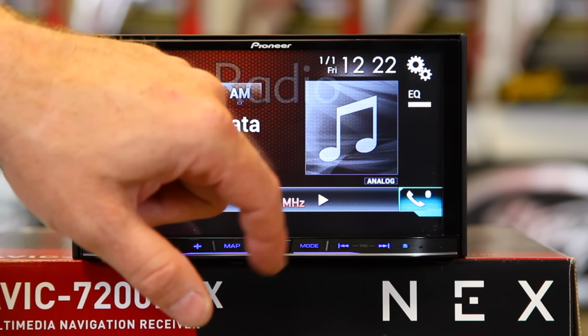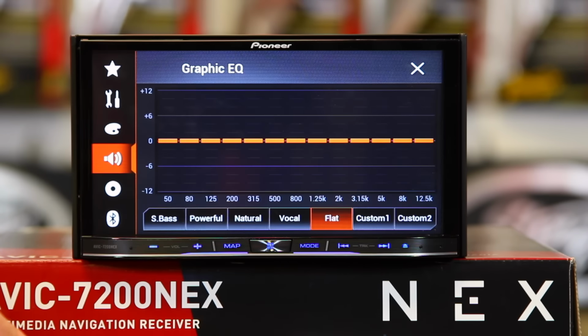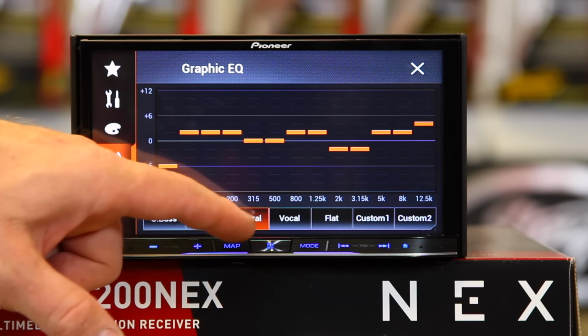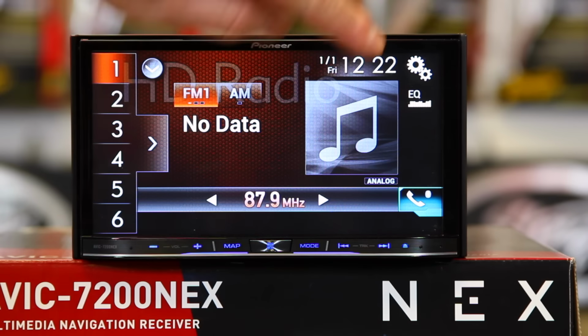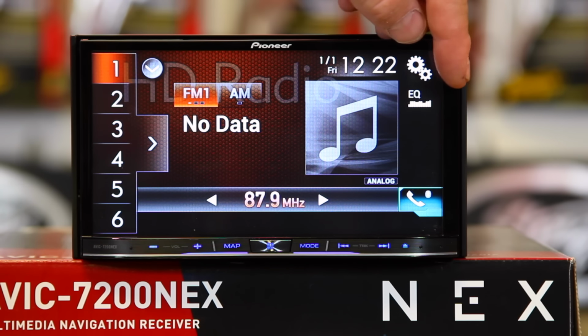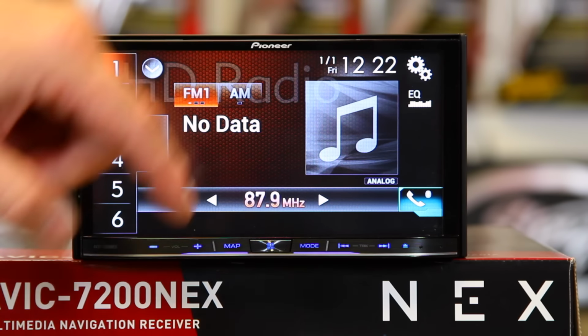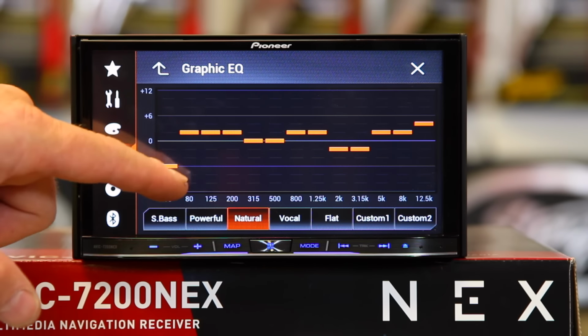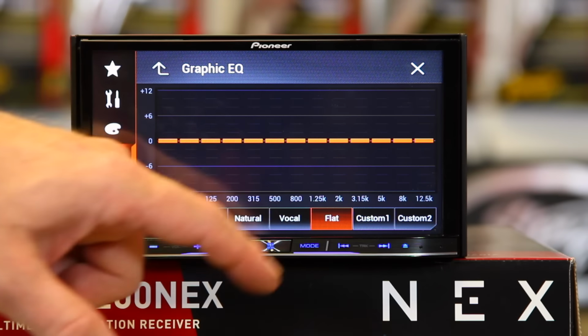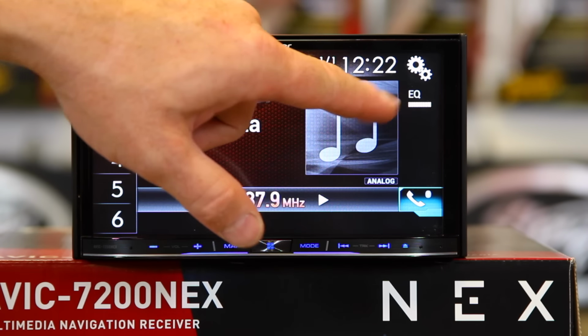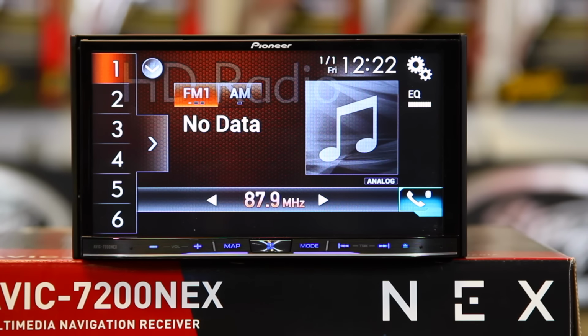Now, one other neat thing about the EQ is if you're on the radio and you see over here it says EQ, go ahead and tap it and you can change the EQ, hit X, and if you'll notice, the icon for the EQ will change to mimic what you have set up. So for example, as you can see, it's kind of stair-steppy. We'll come over here, go to the graphic EQ, we'll change it to flat, and now you can see it's flat. You know, Easter egg. Not everyone knew about that. Okay, so we'll go back here.